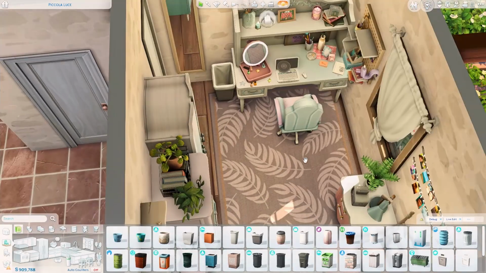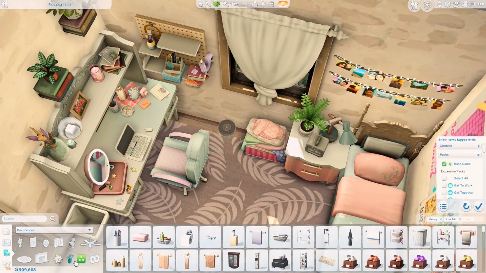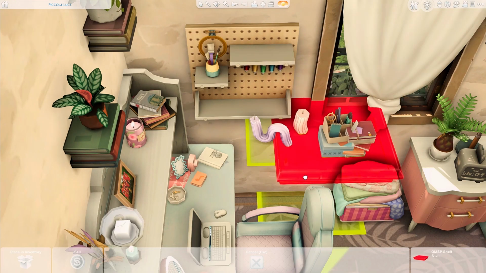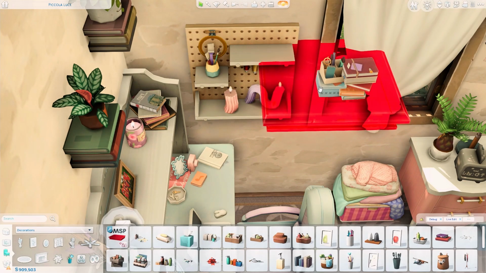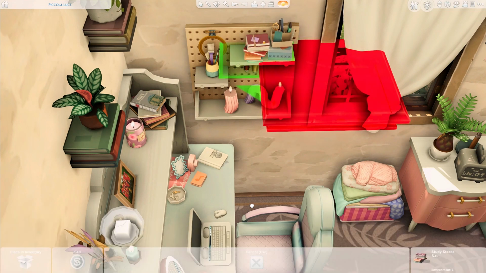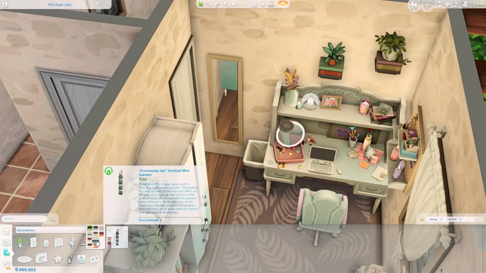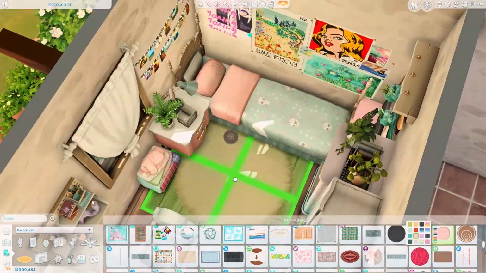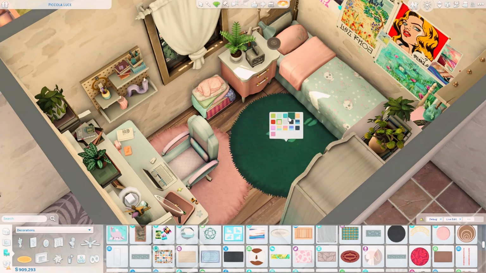Yeah, here's the desk. I didn't show decorating it because you can see all the items there. I used this mirror from the Everyday Clutter pack and a bunch of stuff here and there, and those books from the Book Nook kit on the wall. I like those books. They look nice and cute. I think that's about it for this room as well, and we should go on to the bathroom next, I think. Yeah, I think so.